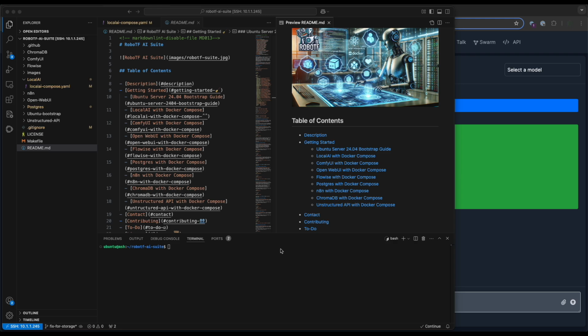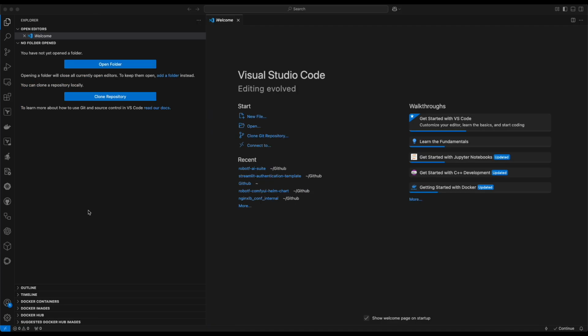First thing I'm going to do is teach you guys how to get connected through SSH, as you can see I am right here, to that server, and then we'll continue on with that. Let's get our VS Code set up so that we can connect to that machine and do development from a remote machine on that server for us. If you're not familiar with VS Code, I suggest you go check it out. It's one of the best editors that I have seen out there, period, and I use it on a daily basis, so this is one of the things in my toolkit.